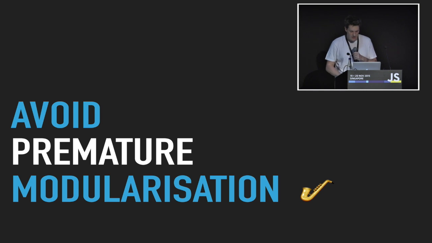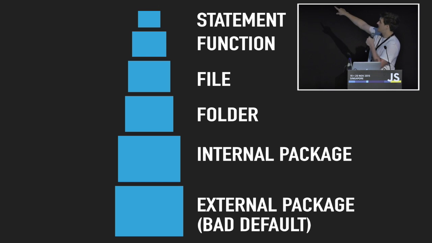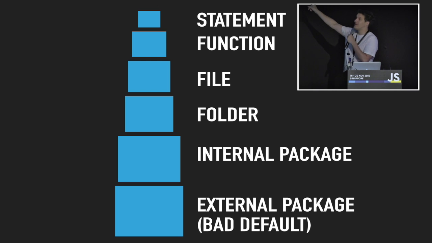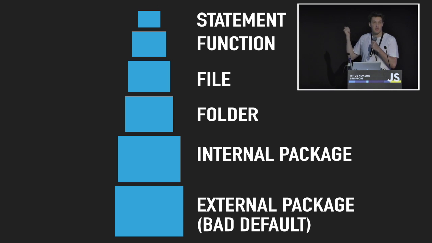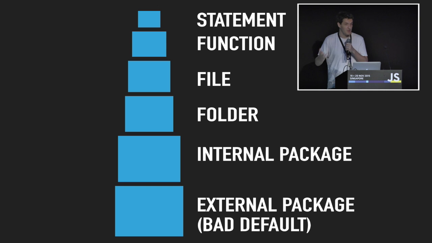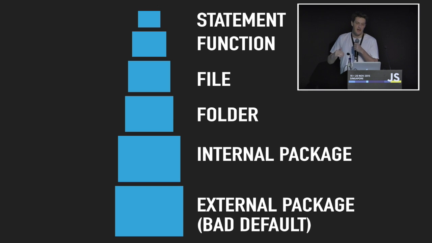So if we're going to avoid premature modularization, what are our other options? Our other options are these things. Before, whenever I needed to modularize something, I would just instantly go straight for an external package, because if you look at a lot of the prolific authors of stuff, this seems to be the way that they work, but I'm not sure whether this is actually a good way to work in your everyday work. So you've got all these other options which are much simpler, which come with far lower overheads, which you can use before you end up moving something out.